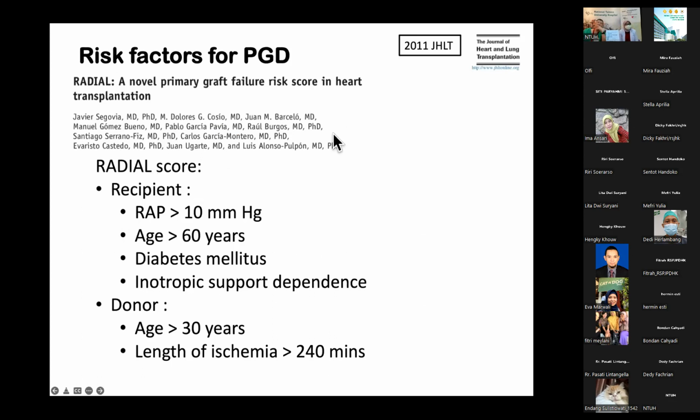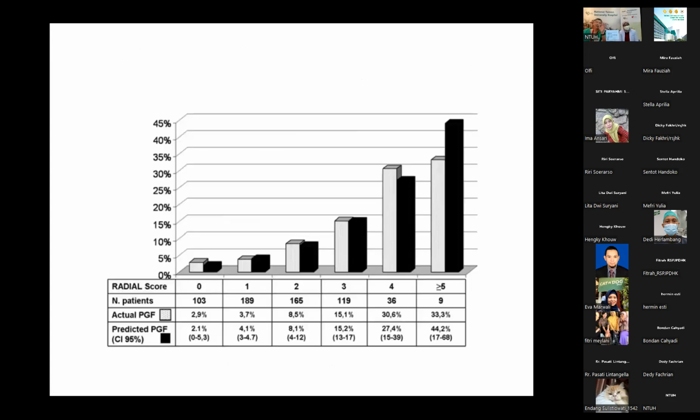Yes, there are some studies. This is 2011 Journal Heart. So there are 6 factors for recipient. IP is high, age is too old, BMI is a very simple one, and donor age more than 30. I think this is older data. The donors in my hospital, I think only 10% are less than 30 years old. Usually 40 to 50. The ischemic time is usually over 4 hours.